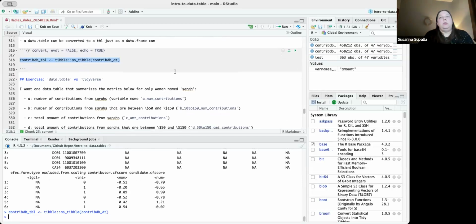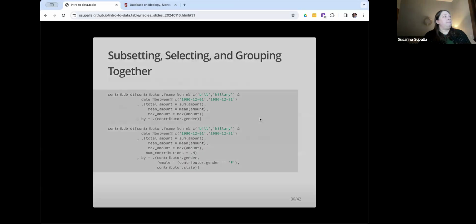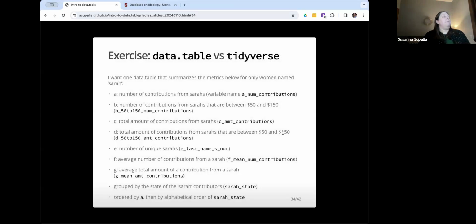And I'm going to give you a little challenge now. For those of you who are familiar with tidyverse, which sounded like it's quite a few of you, I'm going to give you maybe 5 minutes to try and tackle as much of the challenge as you can. And I'm going to switch to my slides because it's a little easier to see.